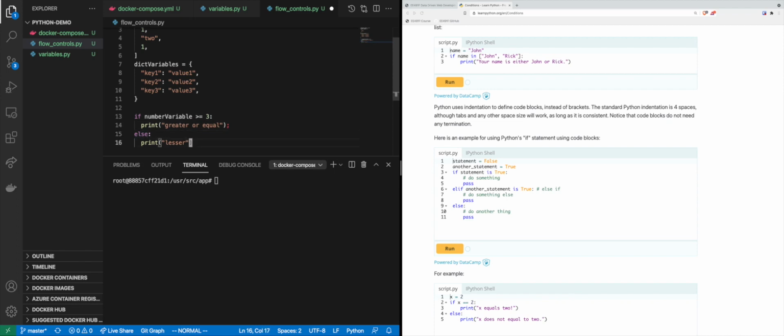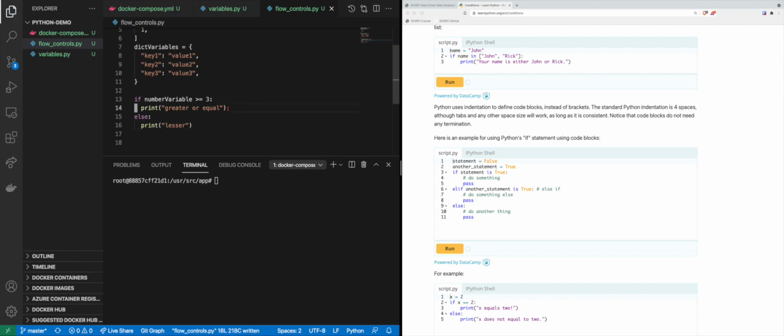Lesser. I'm not sure if that's proper English. Okay, so you notice that there's no more parentheses. We use these colons in Python, and we use spaces or tabs.